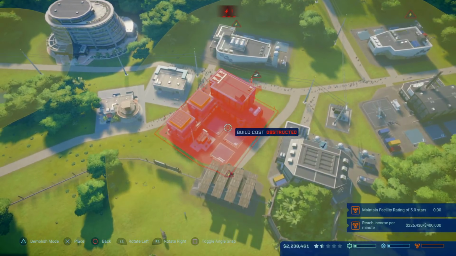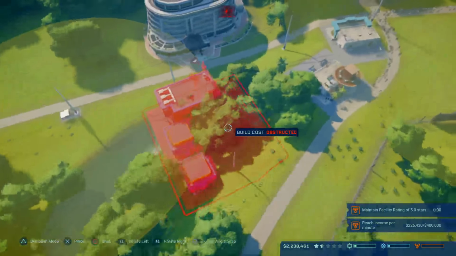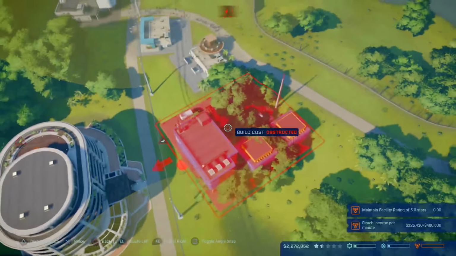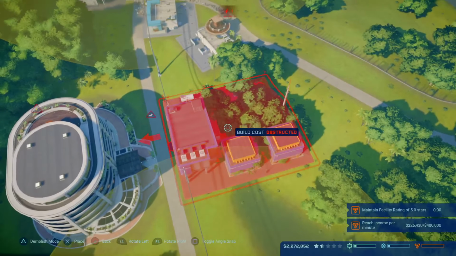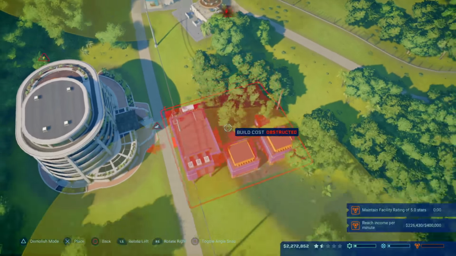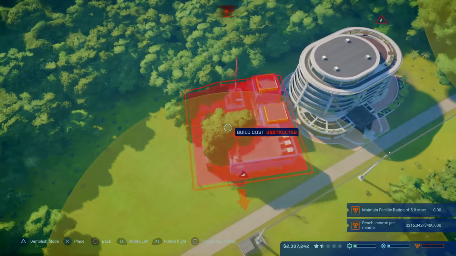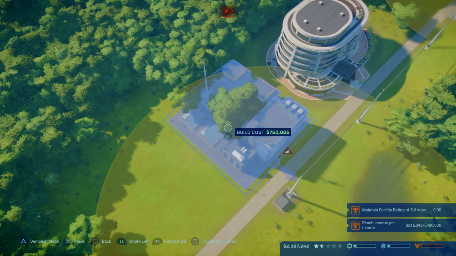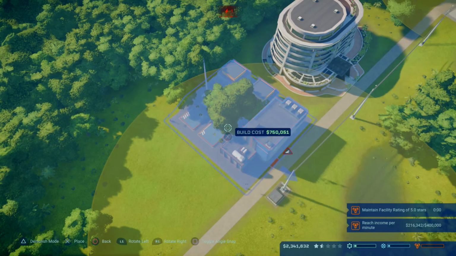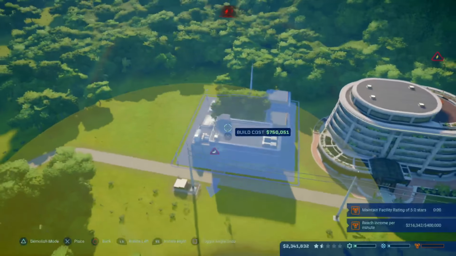Let's see here, can it fit in there? Nope. It's not going to be able to go in here because of the water, and also probably terrain constraints. I guess we'll just go with sticking it right here. It's kind of in the middle of the park anyway, so it'll be a good place for it. We can always delete it later if it gets in the way.